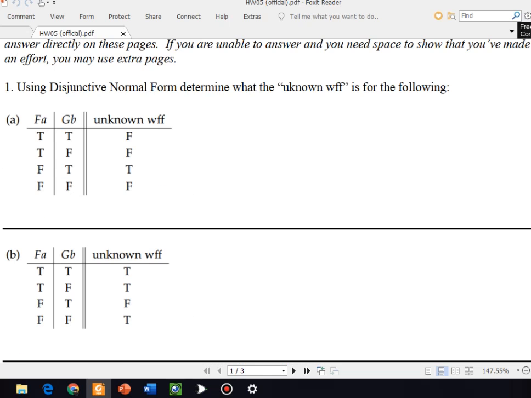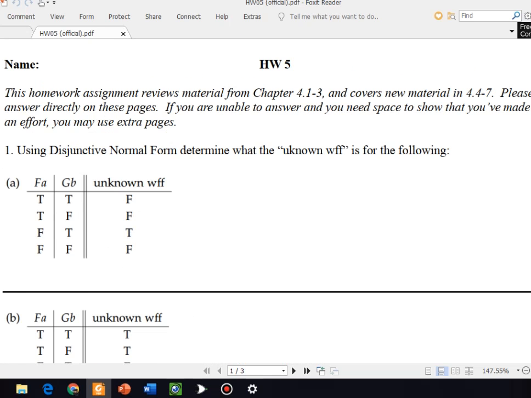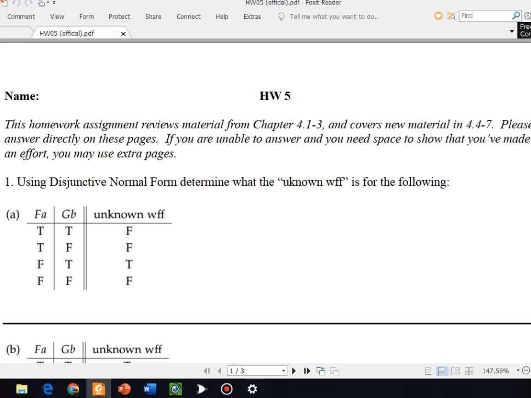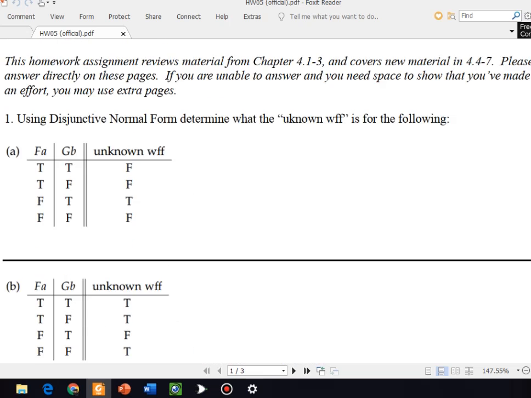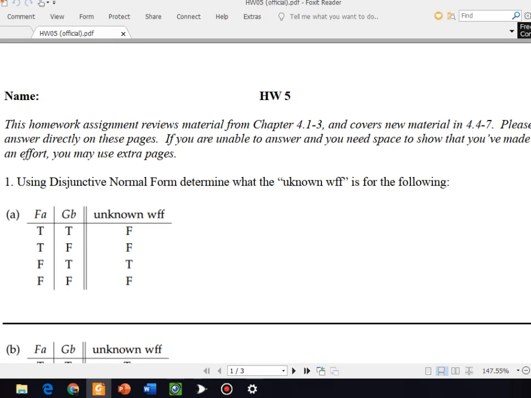All right, so I'll talk more about this homework because there are some other problems that we'll be doing that are coming up. But this portion of the lecture is relevant to this homework, so I want you to be aware of that. Okay, so that's the lecture. It's not a very long one today, so that is normal form. And if you have any questions, of course, just let me know.